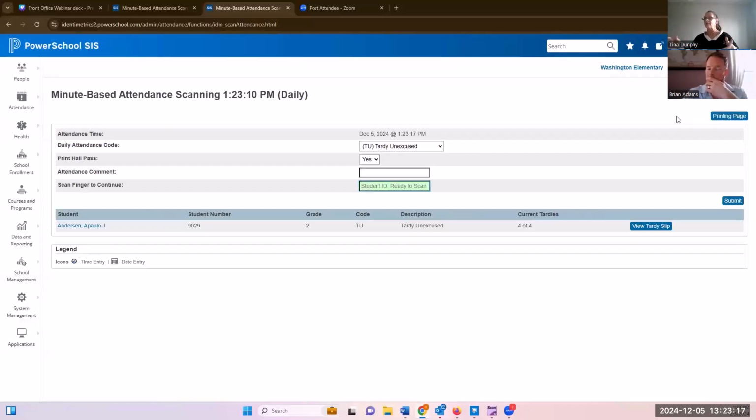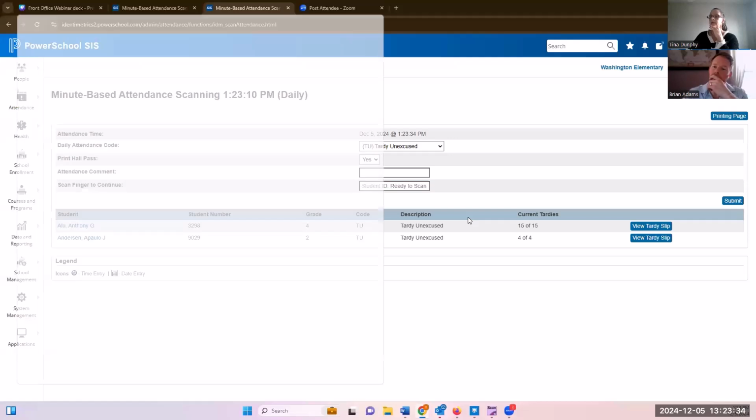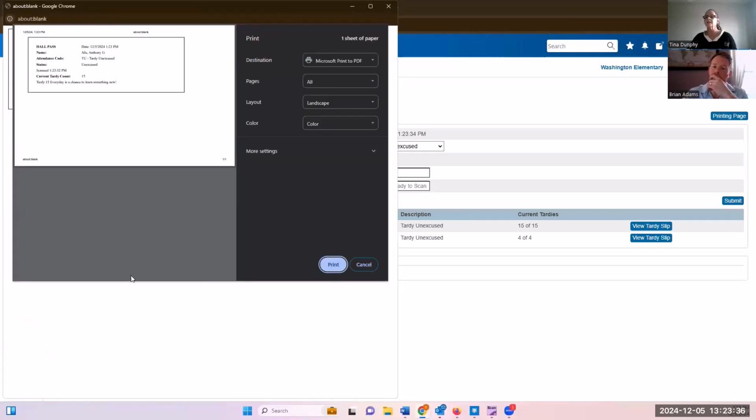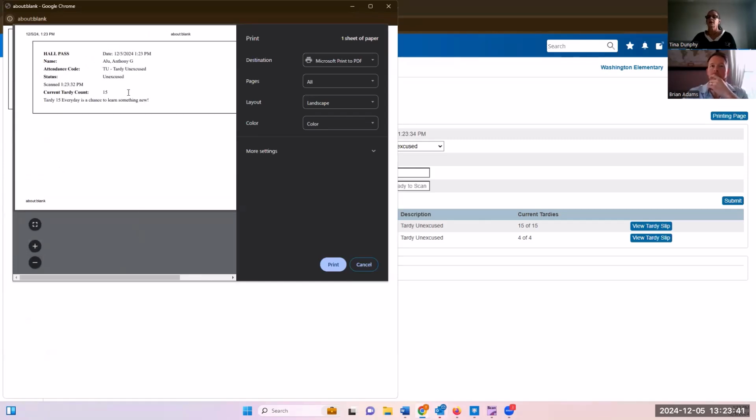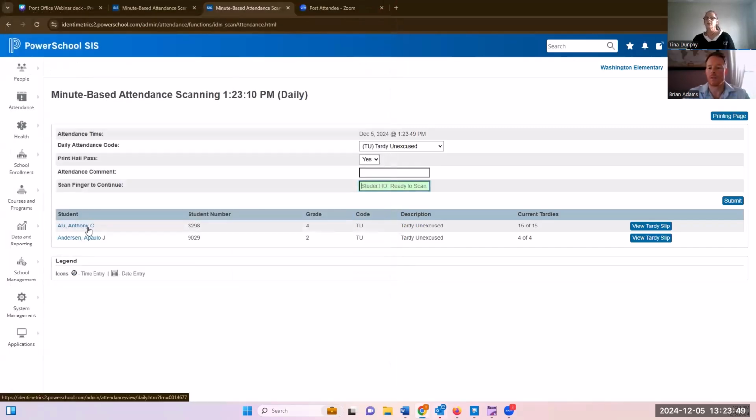Same deal. You have to have this page open in order to record attendance. Also, it looks identical, except that we don't see the class here because we're recording to the daily. I'm going to type a number in here for my student, and let's take a look at how this gets displayed. Same idea, right? I have my student's name, I have the code, I have the count, I have my message, and it displays here. I'm ready for my next student.